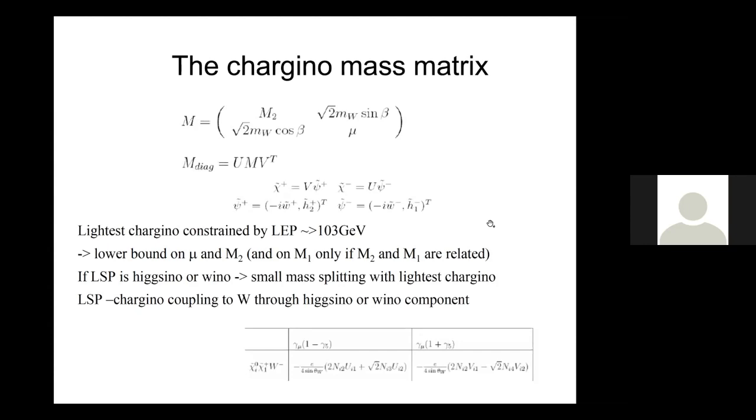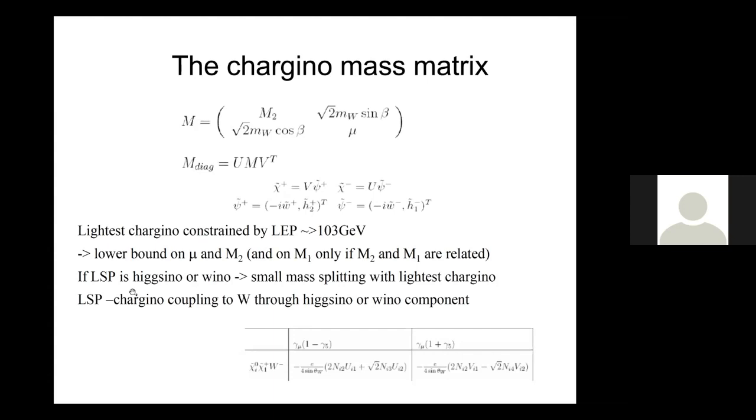So to be more precise, let me write down the chargino mass matrix, which depends on the M2 and mu parameters. It has a gaugino component and a Higgsino component. So clearly you can see that if the neutralino is governed by M2 and mu, it also has a chargino of about the same mass. We also know that there is a limit on the chargino that was set by the LEP collider a long time ago, and it's basically about 100 GeV. This indirectly gives you a bound on mu and M2. It does not say anything about M1 in general. It gives a limit on the lightest neutralino only if you assume some relation between M2 and M1, as in many supersymmetric models.